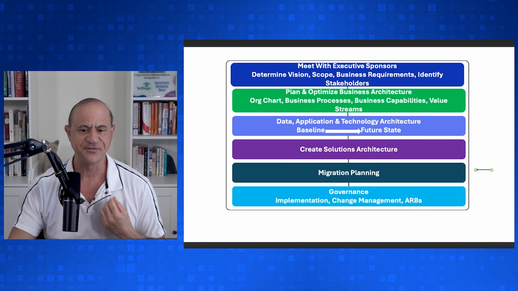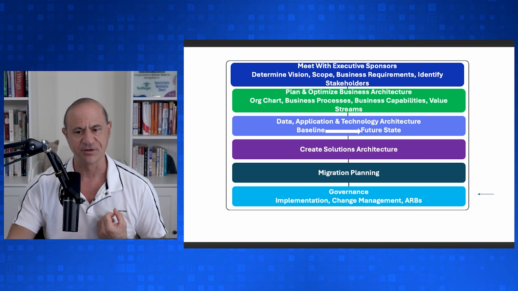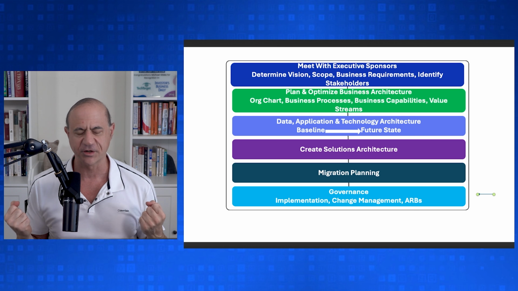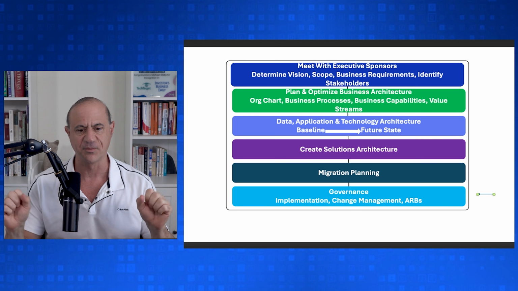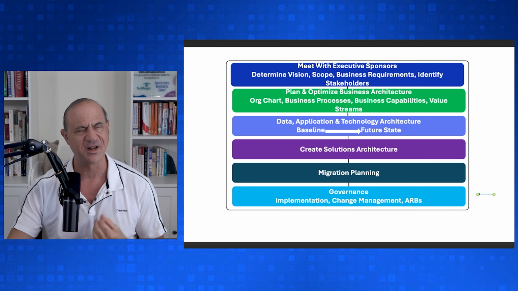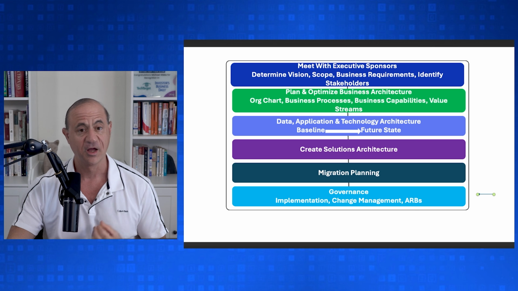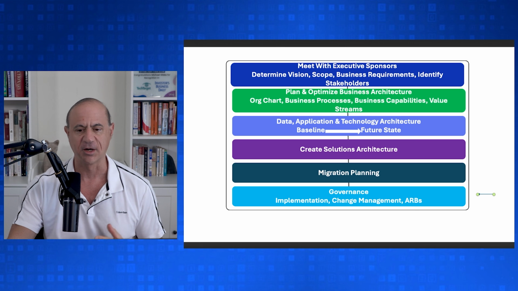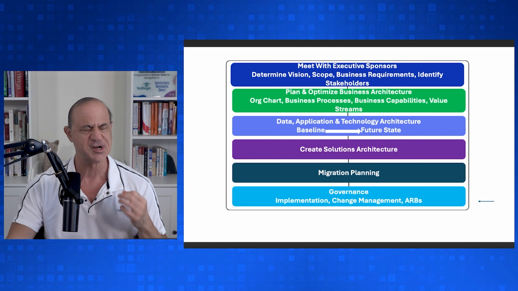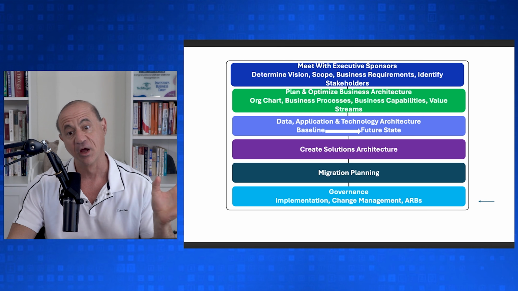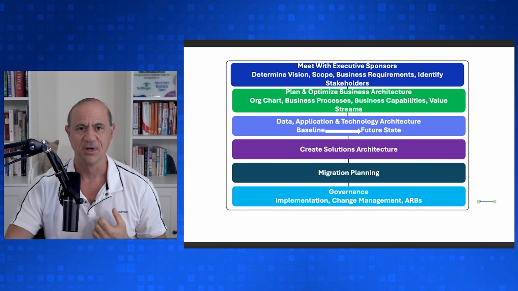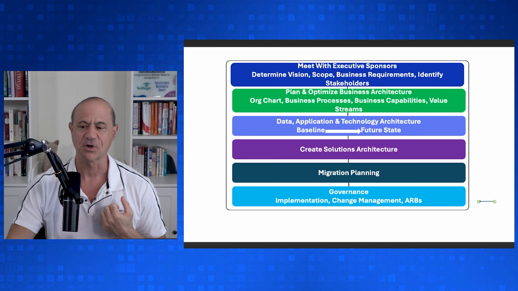And then the last phase is really where we set up governance. And we need governance in lots of places. Governance for the implementation of the architecture, some of the people that are going to be building it. Governance around a change management structure, if and when a change is identified that needs to occur. What is the process to get it done? Architectural review boards, for example, to make sure we create a governance structure to make sure that when someone wants to change the network, others can assess the impact to see how that works for the organization. So that's realistically what we're talking about.